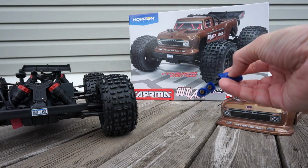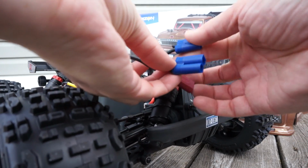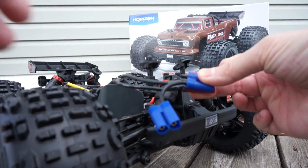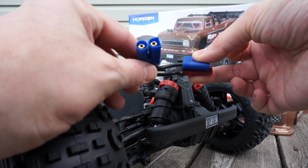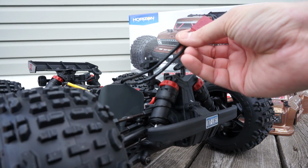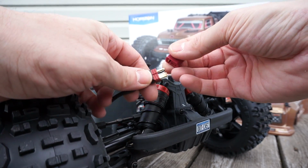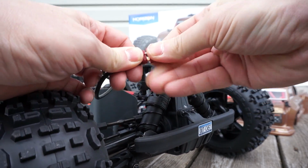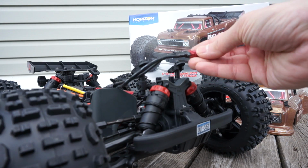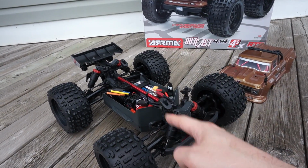And the other really annoying thing about this is that it does not include the loopback. So when this was originally new out of the box, it was wired in like this with 2 plugs, and you would have to use 2 batteries because they do not include a loopback with it. I was going to have to go buy one, but really EC5s have no use to me because I don't have anything with them. So I cut it off and I soldered in what I had on hand, which was a Dean's connector, because I have tons of little components that transfer over to XT60, XT90, Traxxas, whatever I need. So now I've got this set up for single battery use only, and we're good to go there. Every other Arrma vehicle that's ever come out that had 2 connectors on the ESC came with the loopback plug, and this one does not. It sucks for the user.